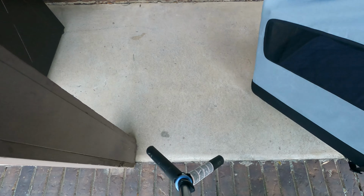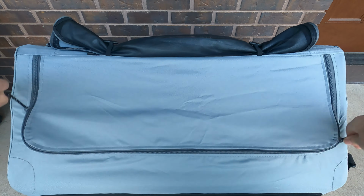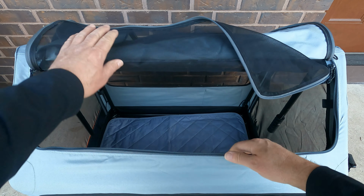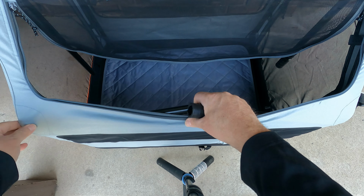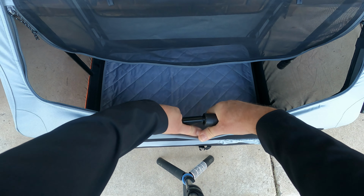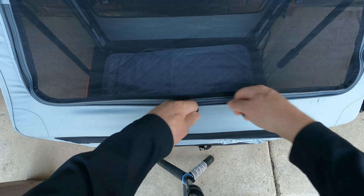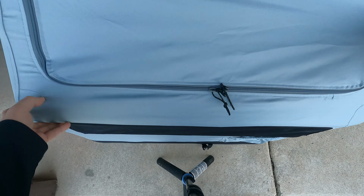So we'll go ahead and turn the dog shed around here. I'll unzip it. Oh, and it's simple to open and close these zippers. They're really smooth. So we'll go ahead and grab the other side. You can see everything's lined up here. We're just gonna pull back, line up the hole, and just kind of push down, and it snaps right into position. So that's the two rails. We'll get that top rail. There's only three rails to hook up, and then this thing is together. Very quick and easy for the portability of it.